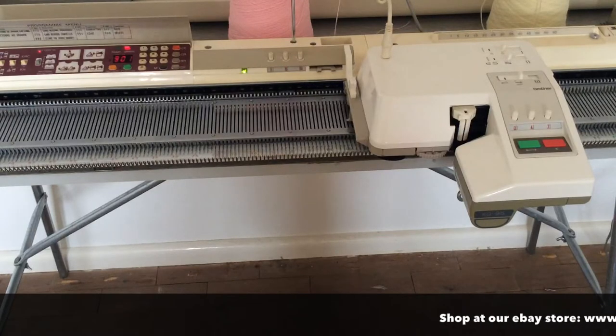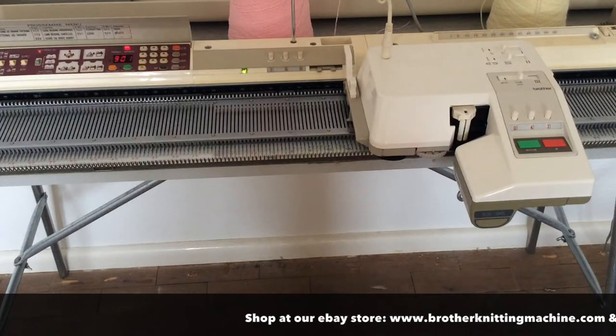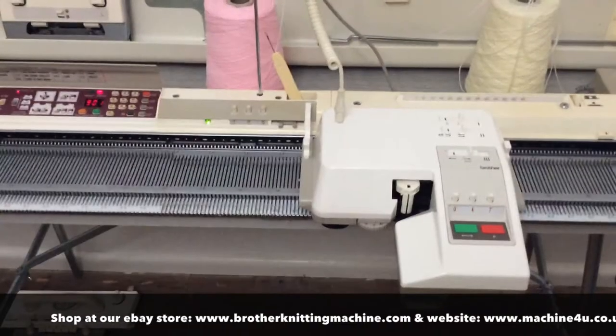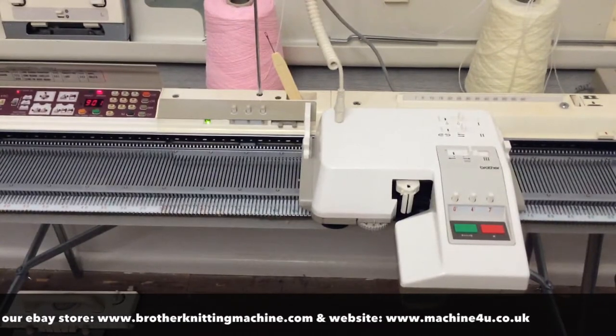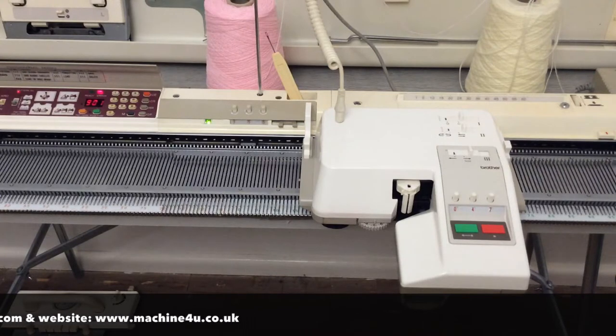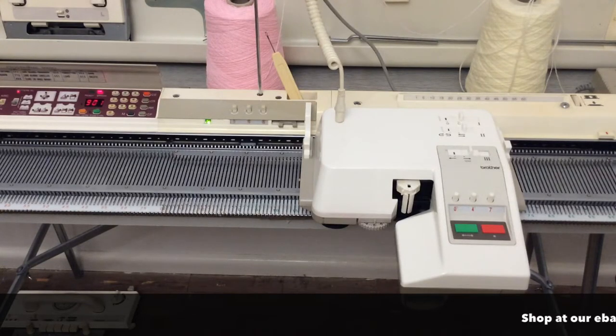Both these situations can be tackled if you follow my steps. I want you to follow these 10 steps, and this will resolve the issue for you. Number one, we are going to delete the memory of the 990 mode, which is done by pressing the 888 key and then the M key.